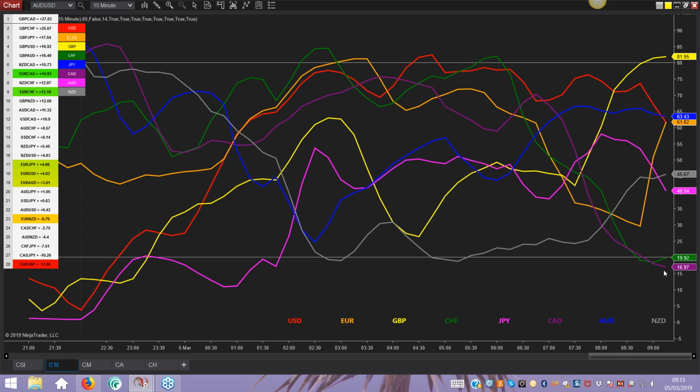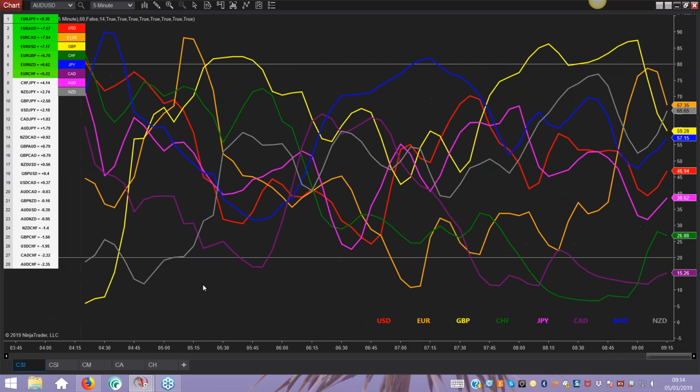If you're not looking for reversals, if you're looking to jump on a trend that's already underway, then you're looking at crossovers. You're looking, for example, on the 15-minute time horizon. The euro is still rising, but we know on the 5 that it's starting to pause a little bit. So that will be reflected on the 15 at some point. But this is a crossover. And you've got potentially another one coming up here against the dollar. You've got the euro rising and the dollar falling. If you go over on to the 5, there are lots of opportunities where there are crossovers developing. And it's a question of whether you want to jump onto that trend.